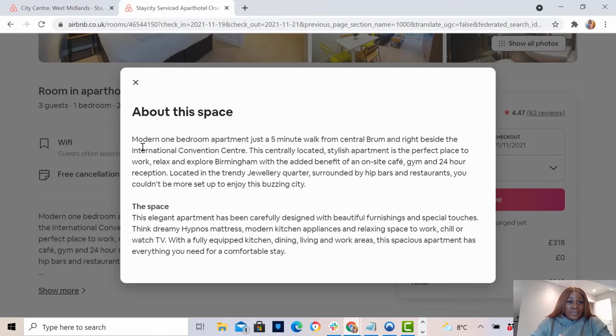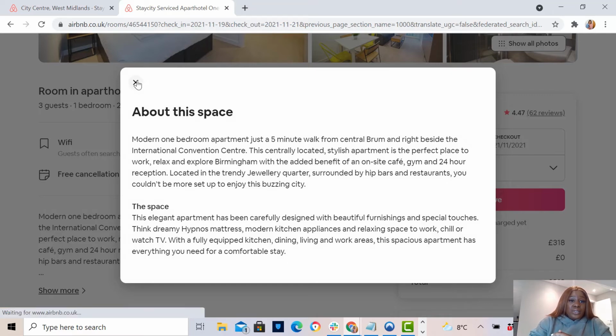But a hack, even though I haven't done a whole course on service accommodation yet, is the better the description, the more you will rank. We want it to be in such great detail so it keeps the reader reading and makes them feel fascinated about the place and booking it. So you'll look and see, does this look good? Does this suit your criteria? Then you just copy and paste it onto a doc or a note and write down the details of this specific area and what they're basically saying, and tweak it into your own.